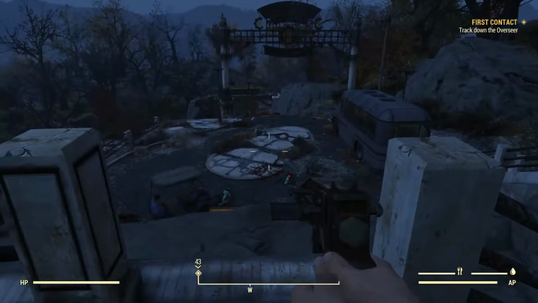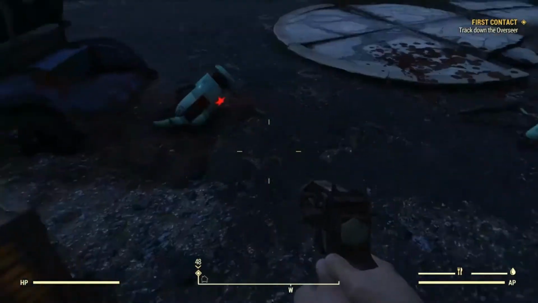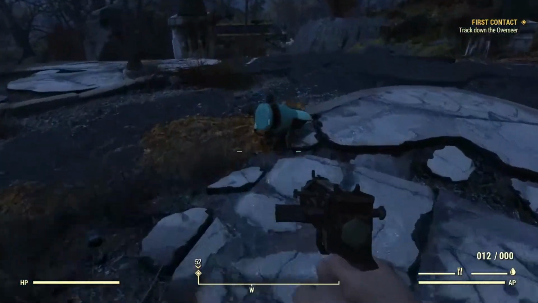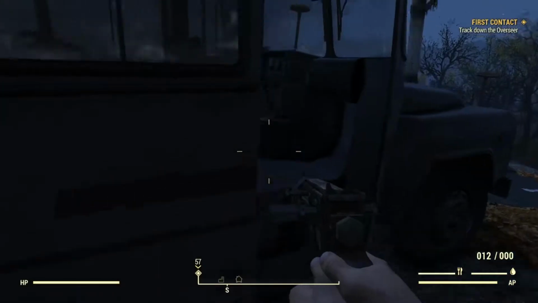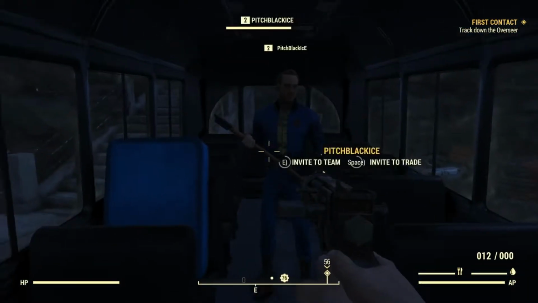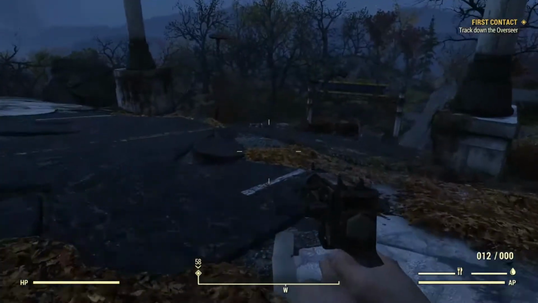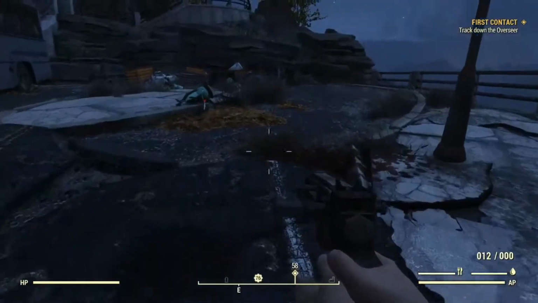Looks like someone's already killed these guys. See all those little robot corpses? Let's go loot those real quick. Unfortunately, someone else killed these, so there's nothing for me. What a big bummer, right? You can jump. Look at this, there's a little med thing. Oh, hi, it's pitch black ice. So that's another player. He's got a nice axe. You know, it is what it is.